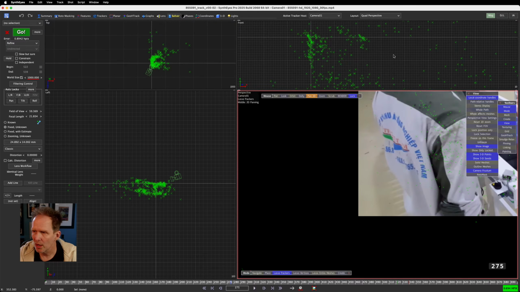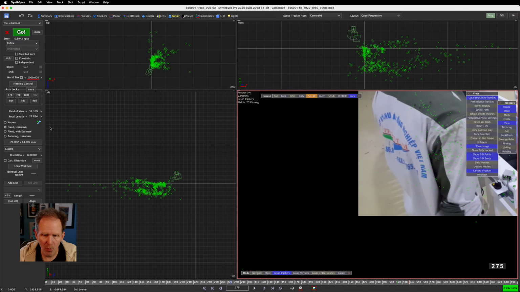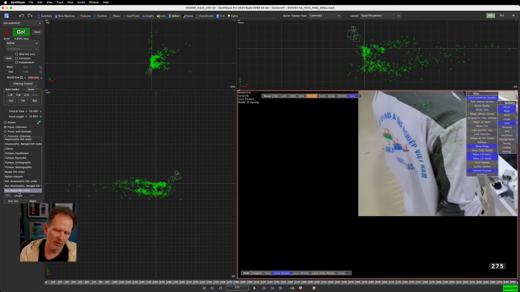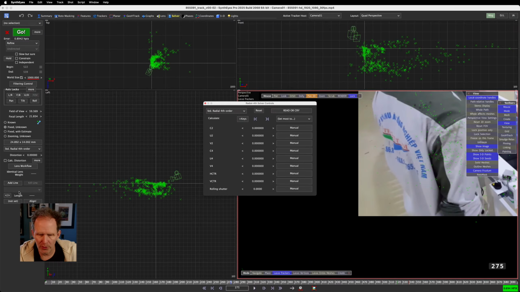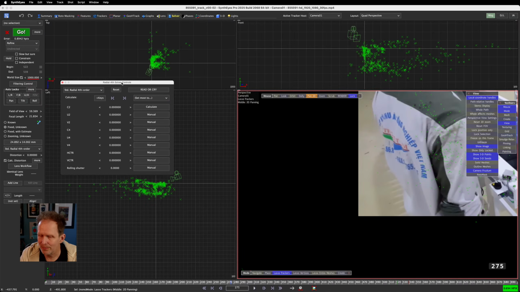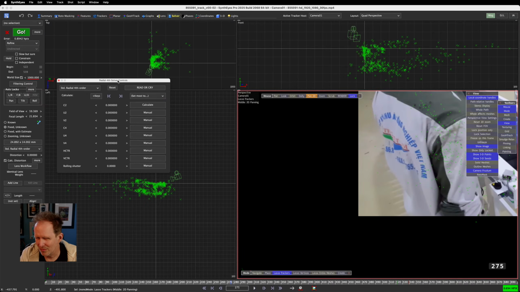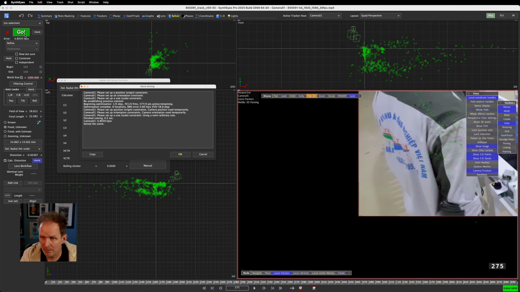We're going to do one more step, which is going to be to calculate the lens distortion that's going to be radial fourth order. This should be, for spherical lenses, the default, not classic. So I'll set that to calculate. That's just quadratic distortion, I believe. And I'm just going to calculate just C2. So let's hit go.